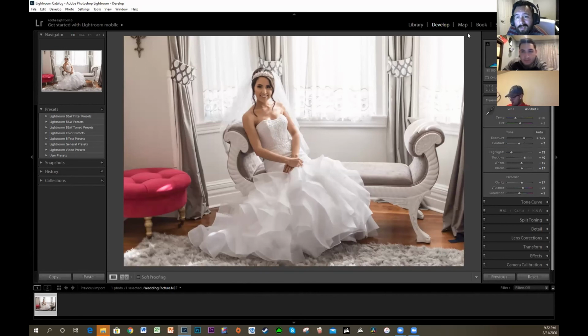I didn't talk about any of these tabs up here. I don't really use any of these. The map is if you have a GPS on your camera or your phone if you're dropping them in, and it'll map out where you took all the pictures. I don't use it. I don't really know what a book is for. I've never gone into it. Slideshow you can adjust pictures for slideshow, but I've never used it. Print, I've never used it either. Web, I don't even know. I don't even know what they even do. The only thing that I've ever done in Lightroom was library and develop. That's it.